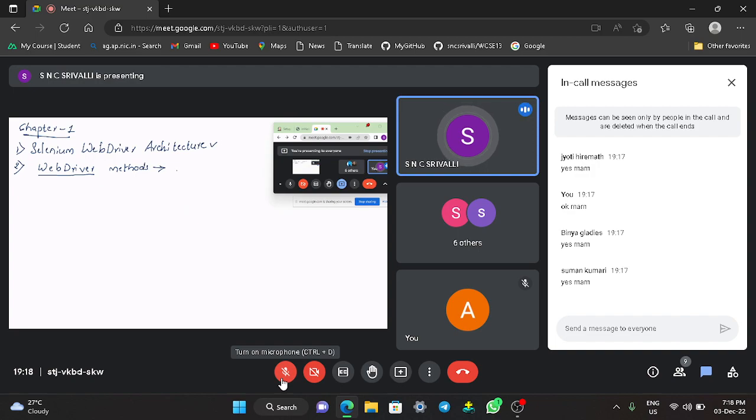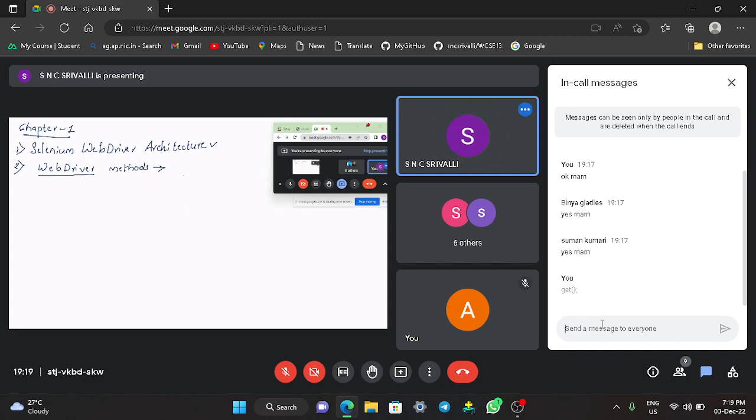Then get window handle, get window handles, and it has switch to method, manage method, navigate method, close, quit. And what else we have, guys? Did I miss anything? Yeah, get I told. Navigate, switch to. Yeah, navigate switch to also I have told. So these are all the methods which we have. That's what you have to tell.